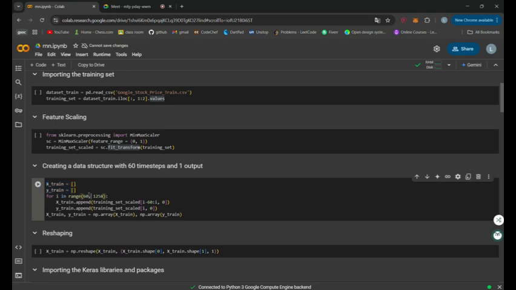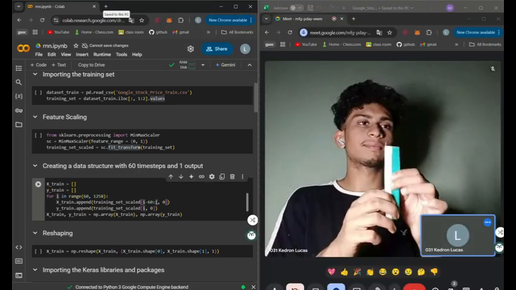So now X train and Y train will belong to the same column, but X train will be the previous state and Y train will be the next state. Now, how do we do this? You'll need to understand this particular part. For i in range 62, basically this is the last row number. We are taking a batch, or a group, of 60, and we are predicting the next one. So we are looking at the 60 previous stock prices and trying to predict what will be the 61st one.